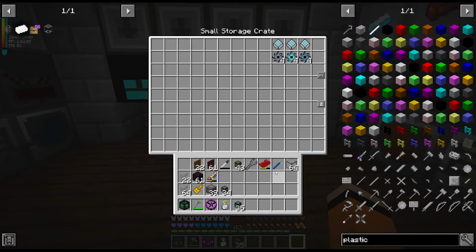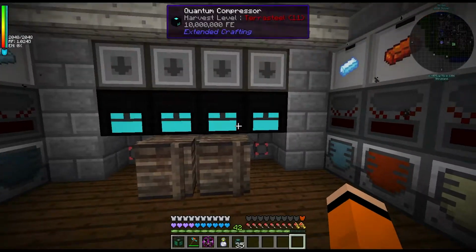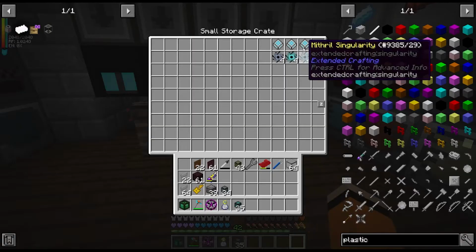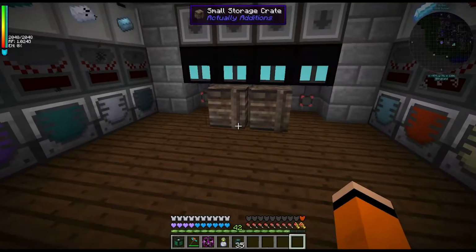I'm using 4 items: a crescent hammer, a drawer key, pack and tape, and a necrotic bone, I think, for these patterns. It doesn't actually matter what you use. Those are just the 4 items I've picked that I'm going to cycle through. So in this case, it's a crescent hammer.